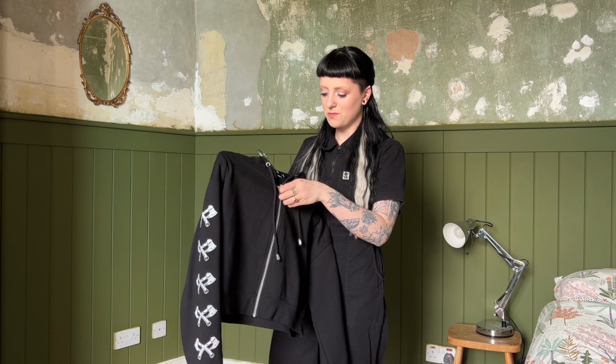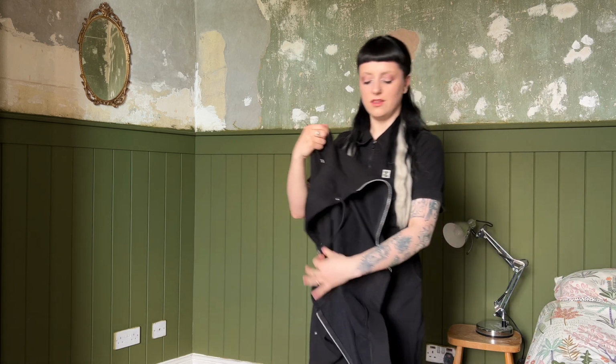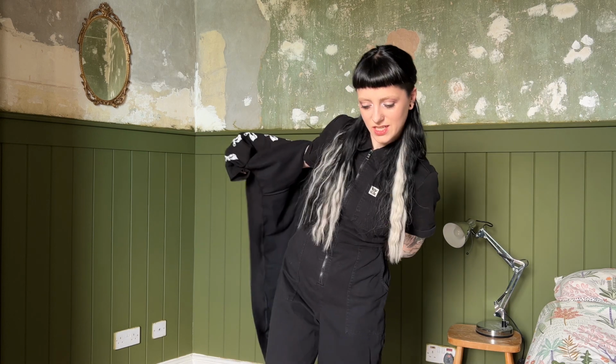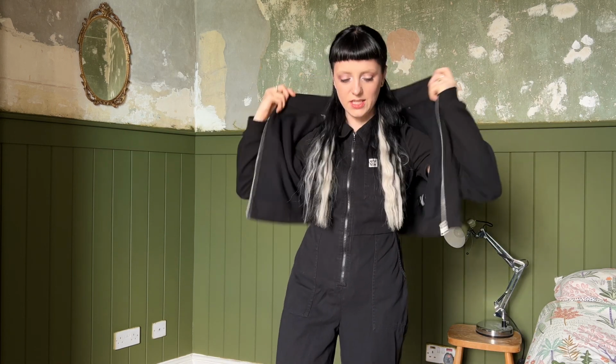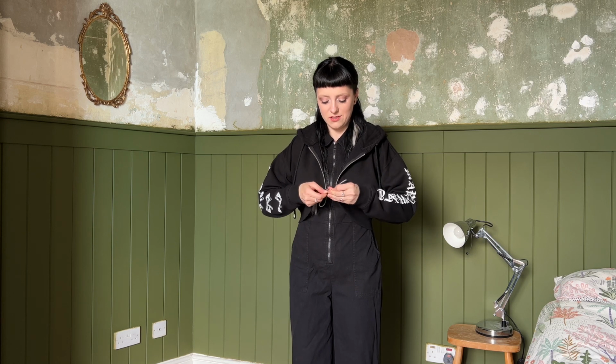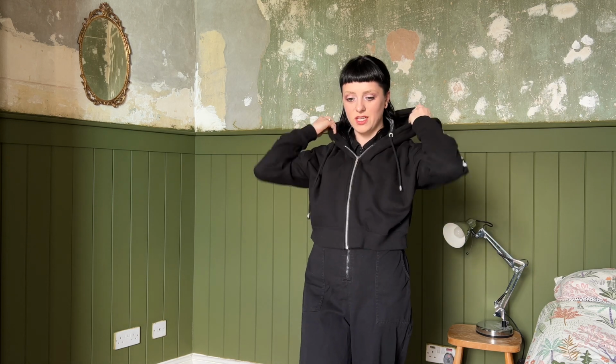I got this in a size small, and I just think it's really good quality. I love the loungewear stuff that they do, and I literally live in them. It's not as cropped on me, being so short, but I'm not too fussed about it. Also, the inside is this really nice soft fleecy material that no matter how much you wash it, it always seems to be soft. That's great, because I've gone through so many sweatpants and hoodies that just bobble, and not with these.